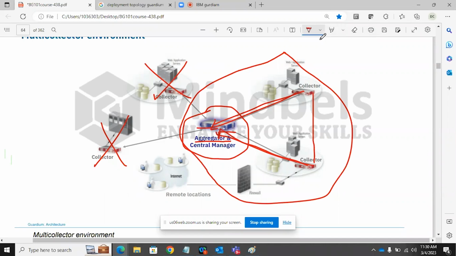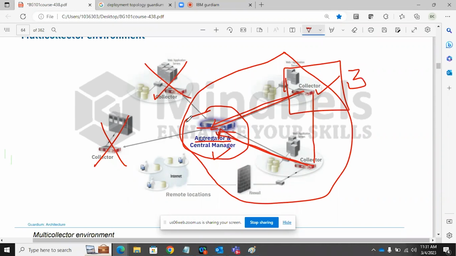Now I'm sure you must be having a question: how much data should be stored on the aggregator, and how much should ideally be stored on the collector? On the collector, I have seen at the max 3 days of data kept, which means whenever you log into this box you always have the recent 3 days of data for analysis.